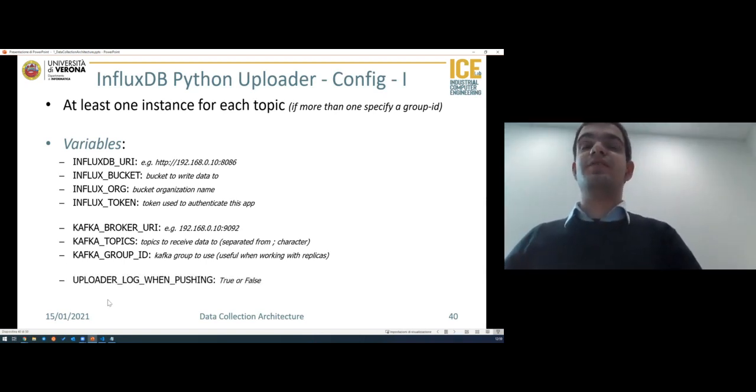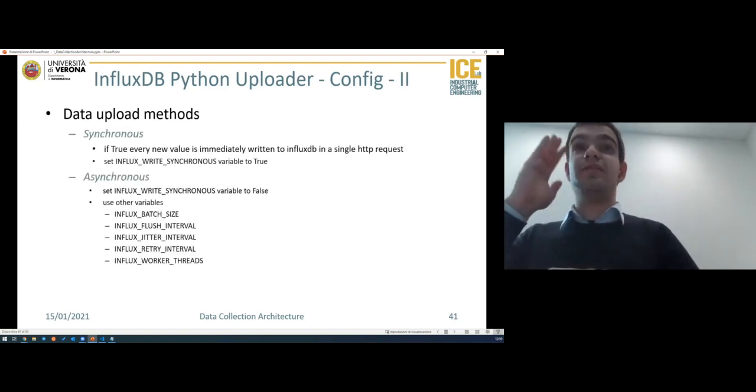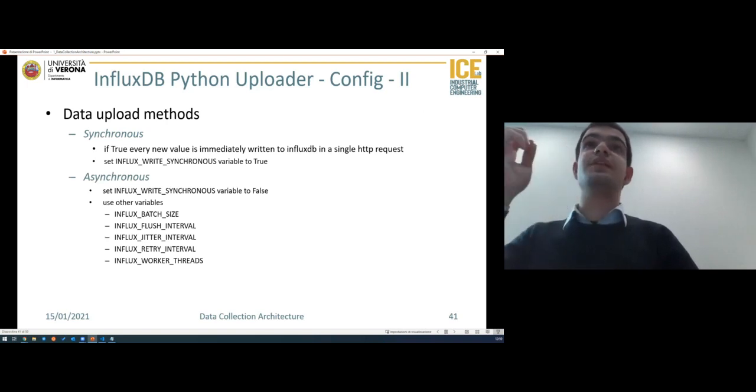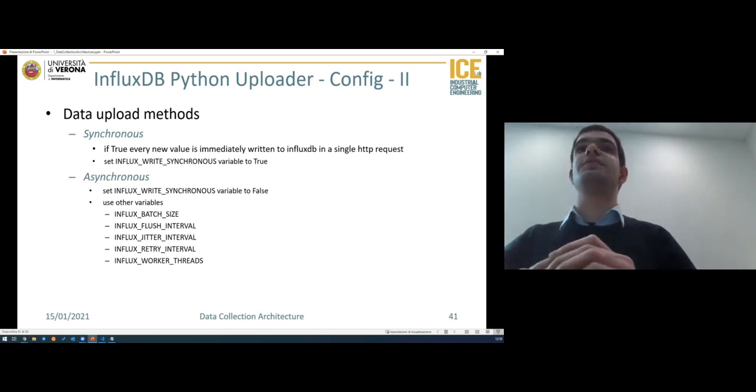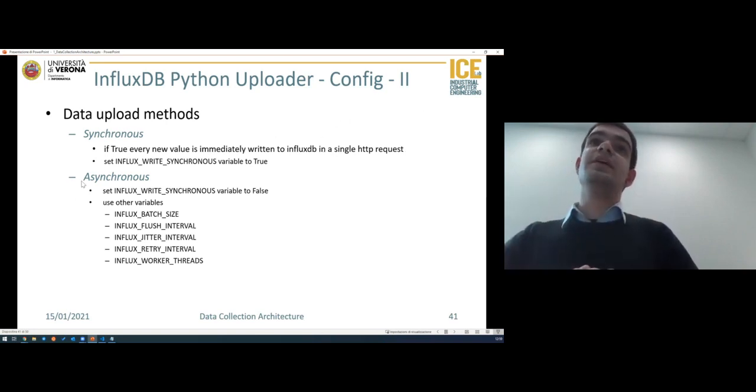Also here are different logging configurations, and there are two ways of pushing the data to the database, synchronous and asynchronous. With the synchronous mode, we immediately write each single value to the InfluxDB, so it is the fastest solution, but clearly the most heavy to compute, since each value is translated into a single HTTP request, which has its body and so on.